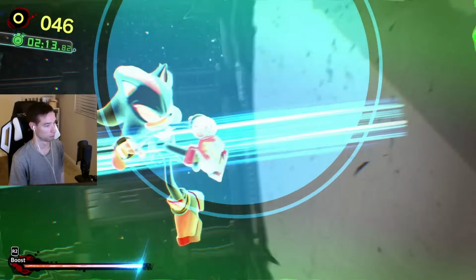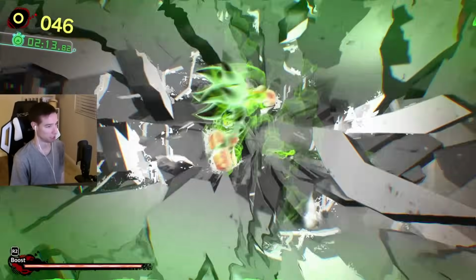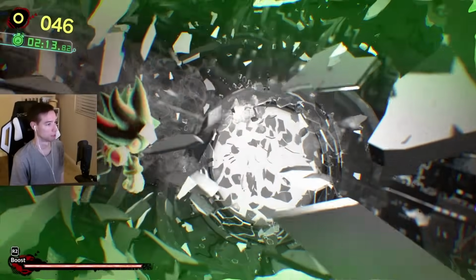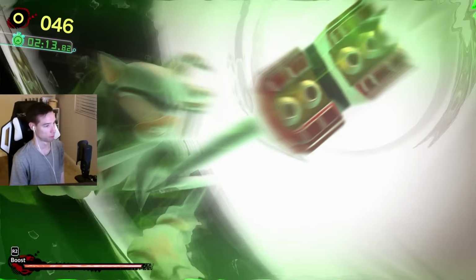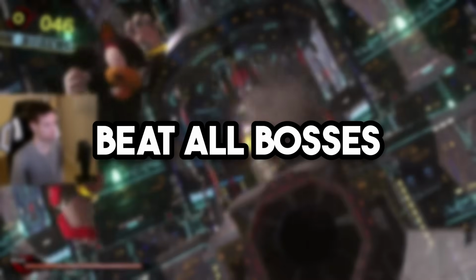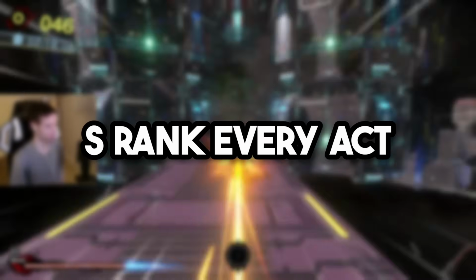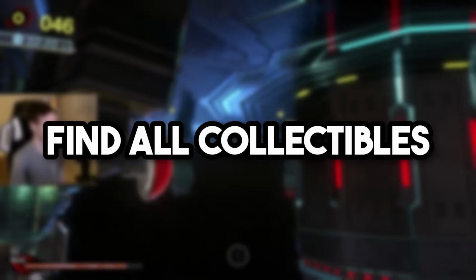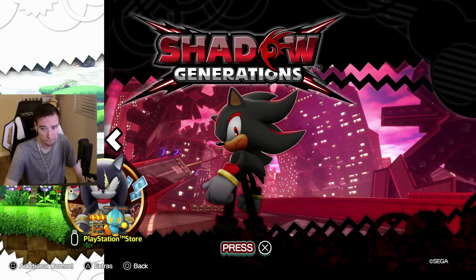Not much of a digital deluxe edition pre-order kind of guy anymore, but let me tell you why I was so happy to shell out a few extra dollars to get this platinum as early as I could. So this game's trophy list can be broken down as follows. Beat the stages, beat the bosses, beat the final boss without taking any damage, S-rank every act, clear all challenge acts, and find all the collectibles. Do it all once in Sonic Generations, and then do it all again in Shadow Generations.